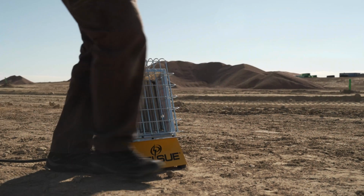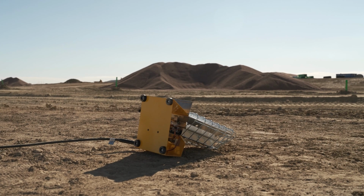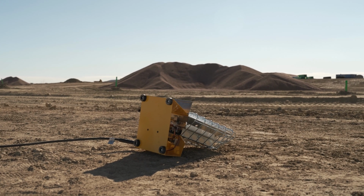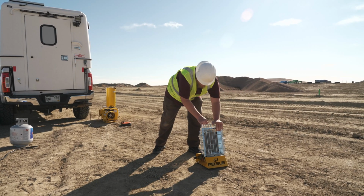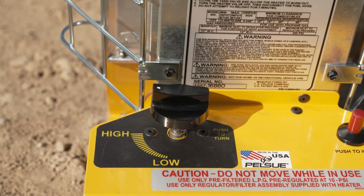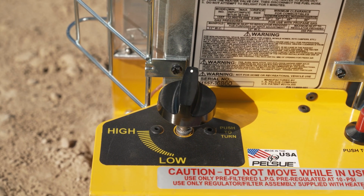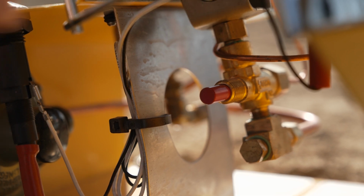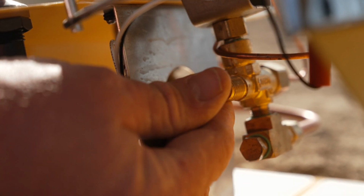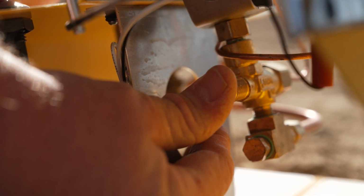If the heater gets knocked over, the built-in tip-over protection will immediately cut off the fuel. This helps to prevent any fire or damage to your tent. To reignite the heater, first stand the heater back up and turn the rotary and cylinder valves to the off position. You may have to tap the shutoff valve lightly with a small hand tool, like a screwdriver, to get it to open back up. Then you can repeat the ignition process to turn the heater back on.